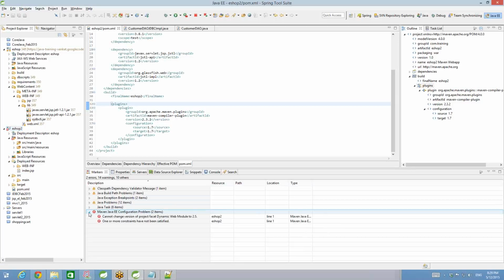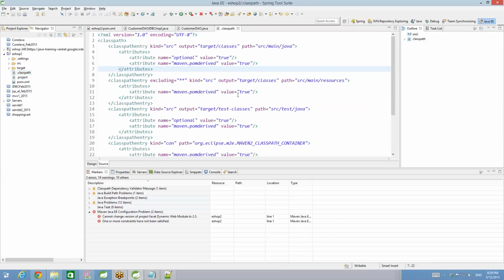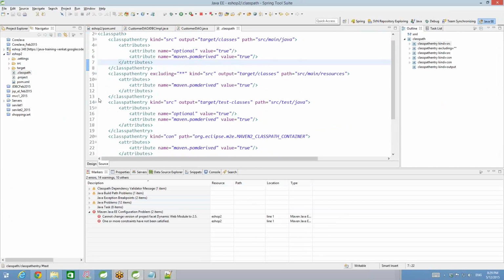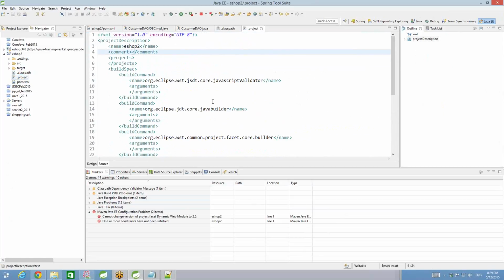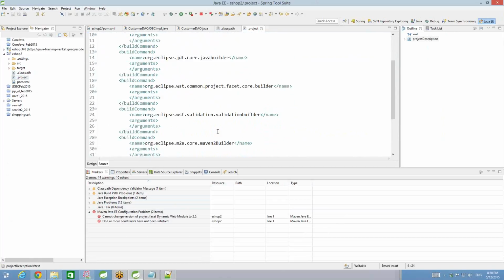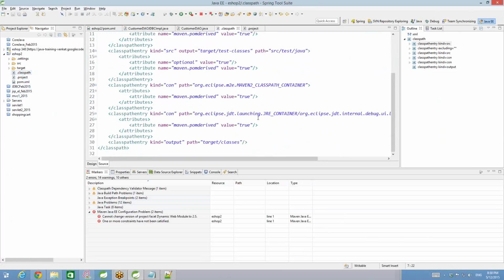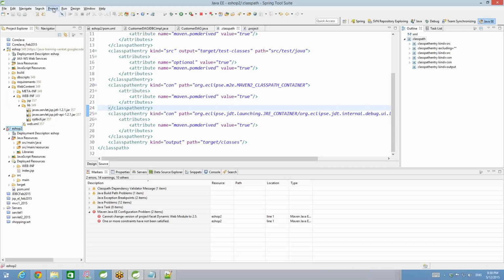Okay, thanks. So now there is one more Eclipse oddity or Eclipse kind of defect. So here, .classpath, no .project. .project. Where is your... wanted to do a clean.